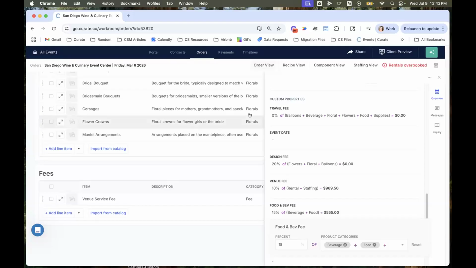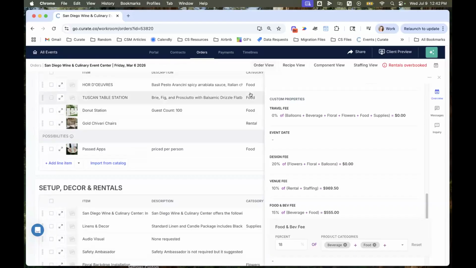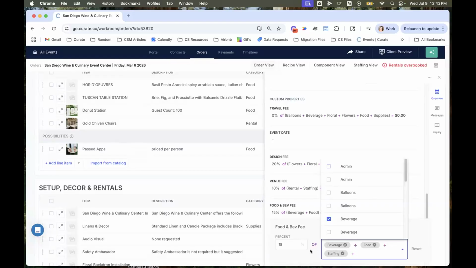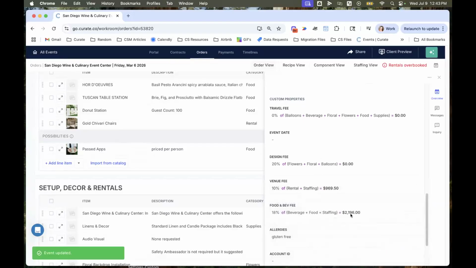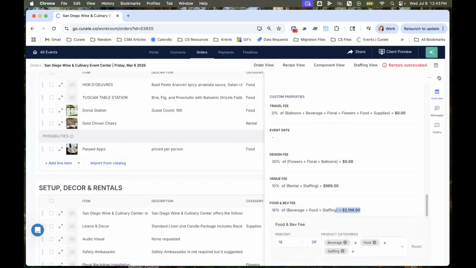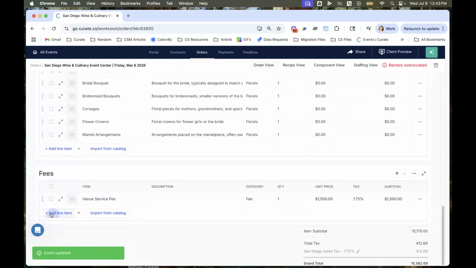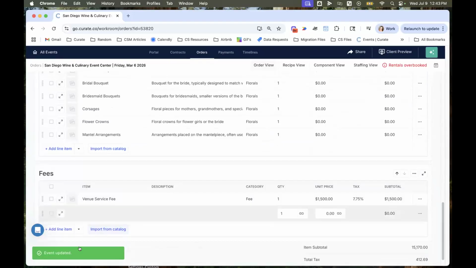Then it's going to be from whatever your categories are in there. So you noted food and staff. I don't know that we have a staff one in this account. Yeah, we do have a staff one in here. So you can put that in there for food and staff to automatically calculate based off of, and you just plug it in here. Different people call it different things, but I'm going to call it service charge.